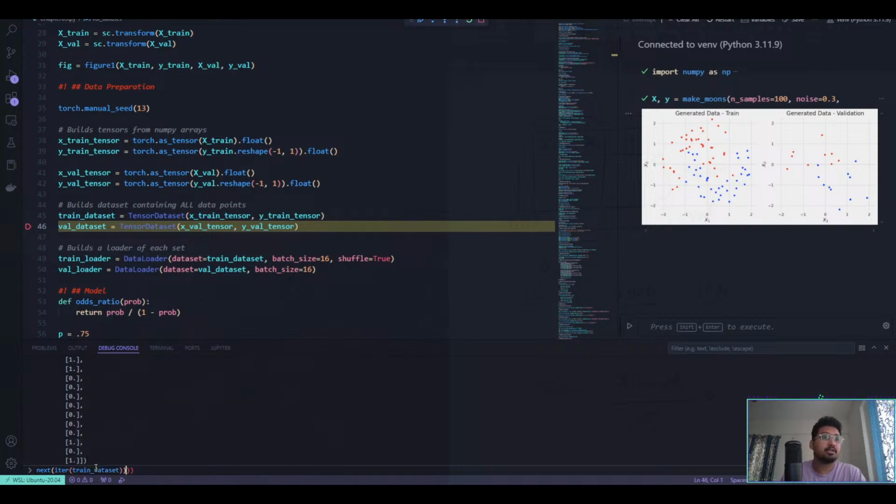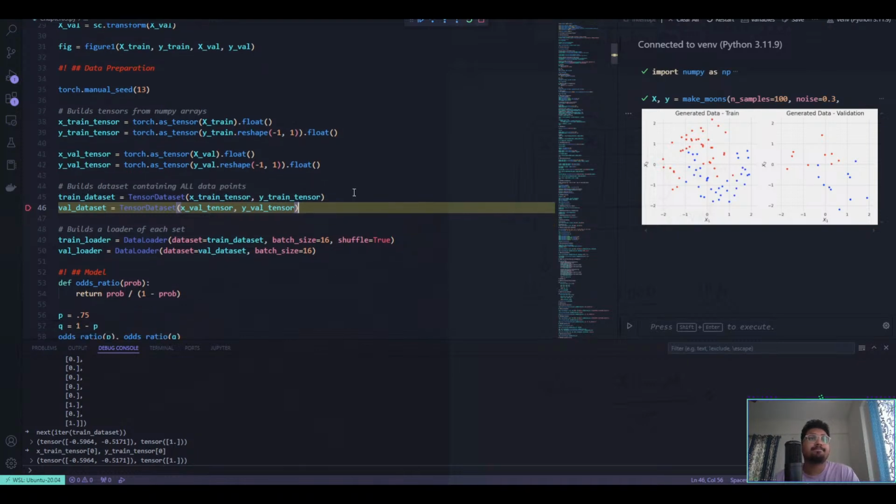Too many brackets, right? Yeah. So you see this, it's coming as a batch with x and the y. This part is the x and this part is the y. You can see it right here as well. Like if I take the first ones from each of them, that is indexing the first ones, and you see the same values are coming in. But the only difference here is we are creating a kind of iterable. You know what iterables are, right? We can run a loop over them.